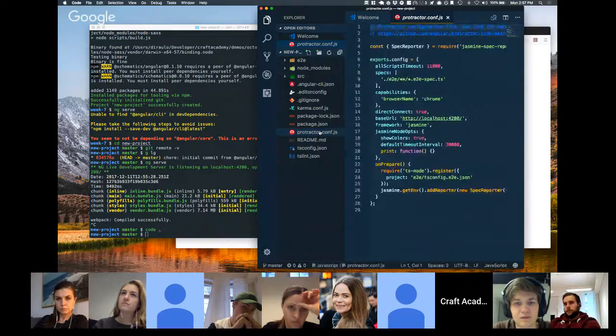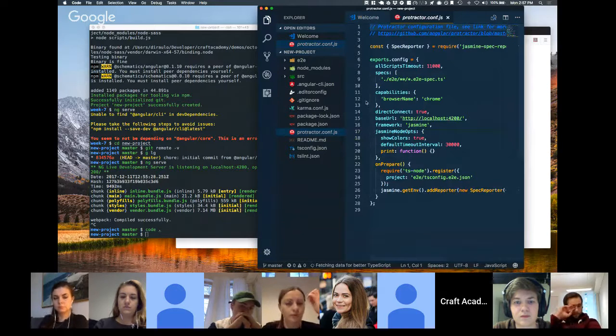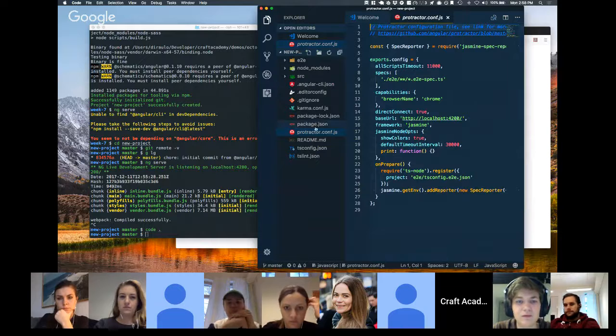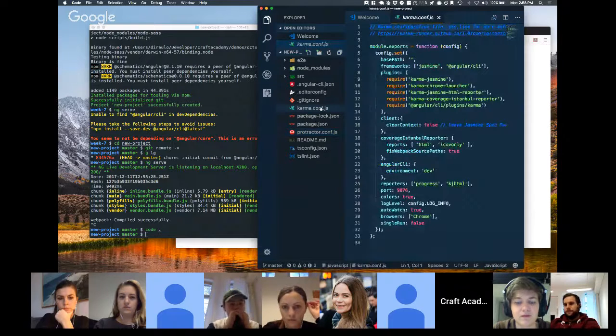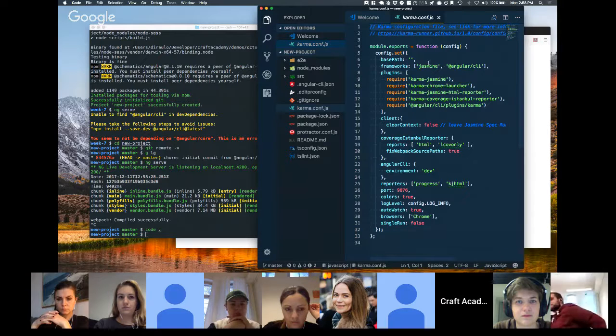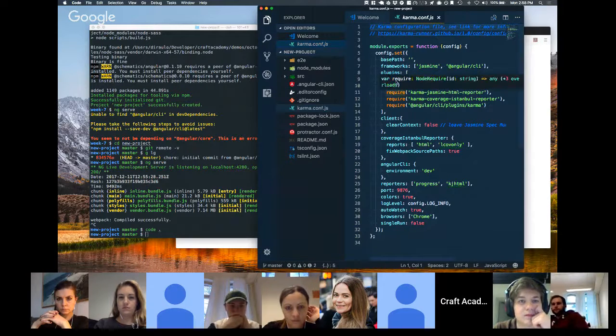Then you have protractor conf. Protractor is a tool that is used to do end-to-end or integration testing with Angular. So those are the configuration files for that. We will not be diving too much into testing at this stage. Then you have Karma, which is a test runner, and we use Jasmine to do unit tests for components, directives, and all the other things that we will be building as part of our application, right? So all those tests are run using Karma.